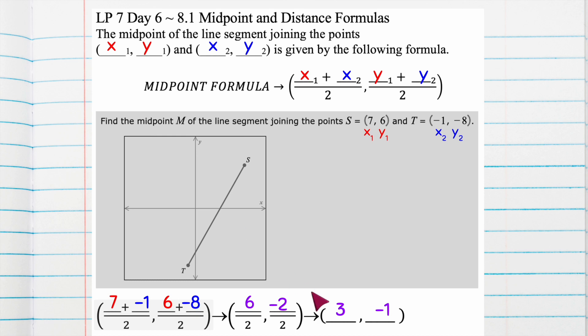You just want to make sure if by chance you had negative three and positive one, well, that would be somewhere over here, and that's just in the totally wrong area. So you want to make sure it's at least in the general area it should be, since you can't fully graph this one.